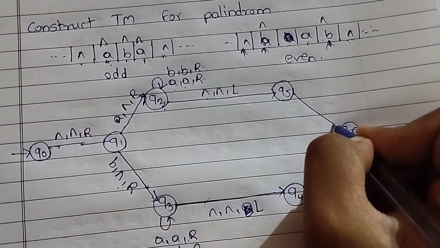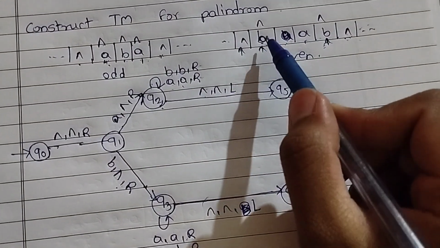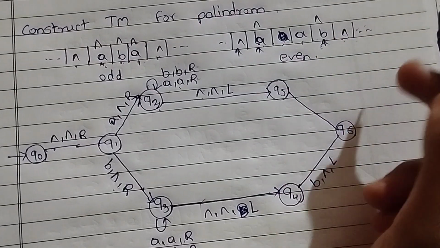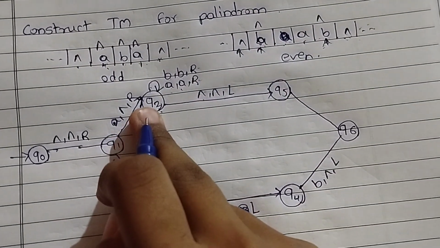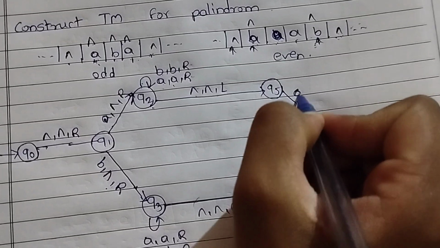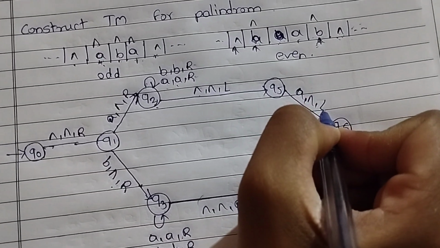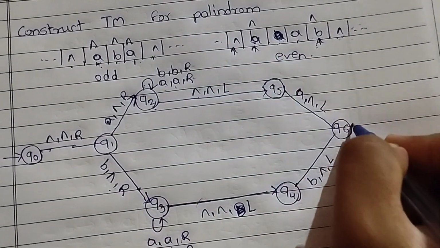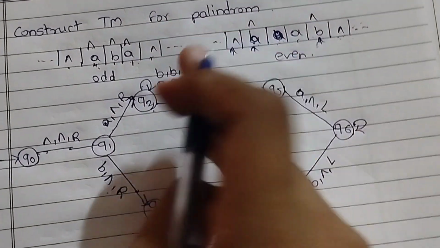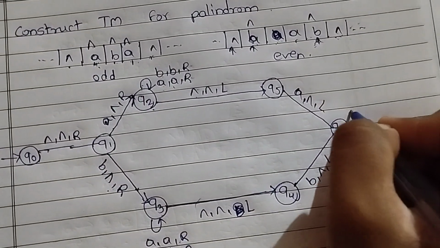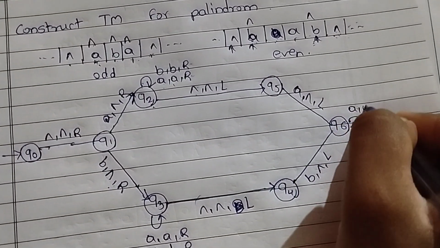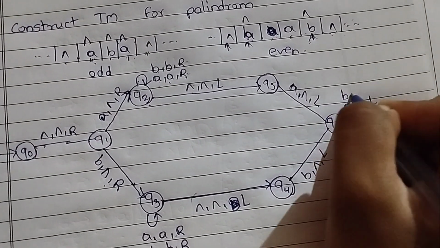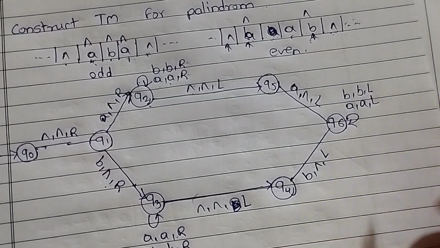Same for the A also, because if you first convert the A to null, then the ending is with the A. So here we start with A, so here we end with A: null and left side. Now after that, all the string we keep as it is and just move to the left side one by one. So if you read A, keep a's as it is and move to the left side. If you read b, keep b as it is and move to the left side.